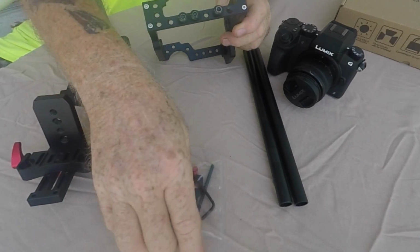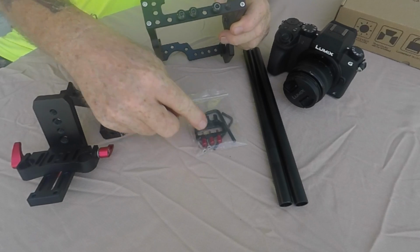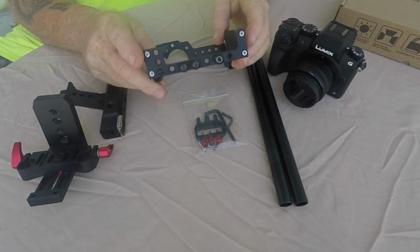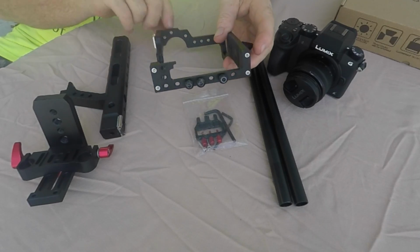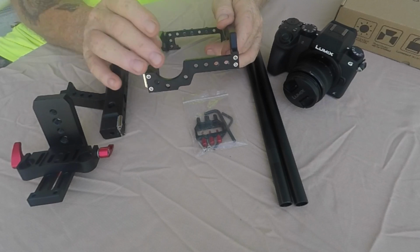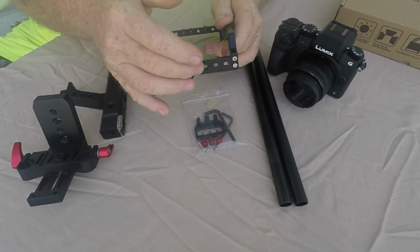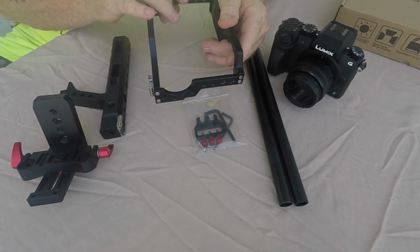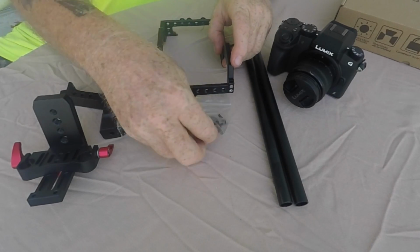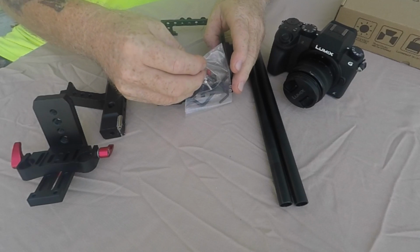Now, this is for your cable hold right here. With the G7, my HDMI cable is actually on the other side, so it would have mounted here. The problem is these drilled holes are not the same distance as these, so I can't get the cable hold mounted here.